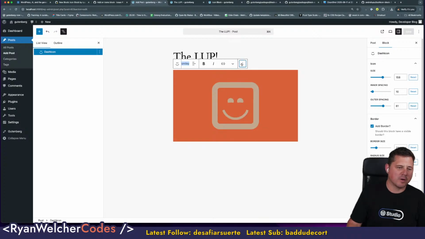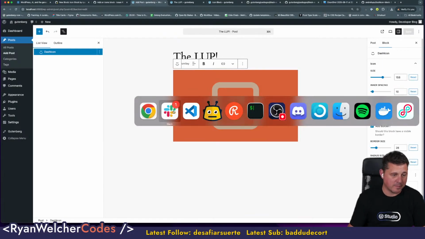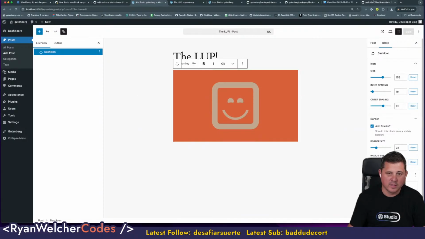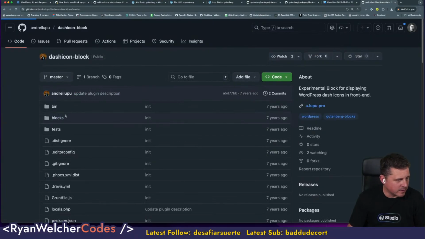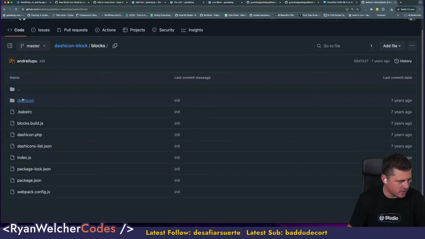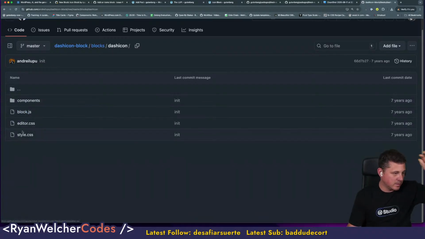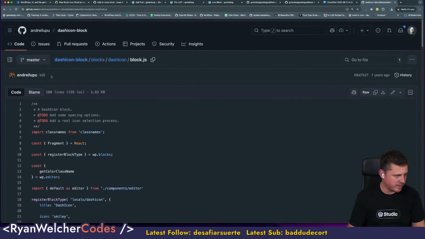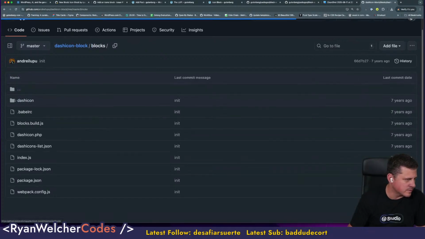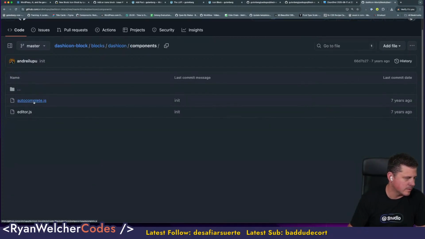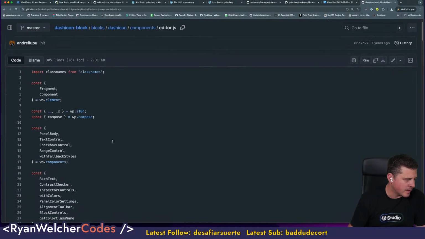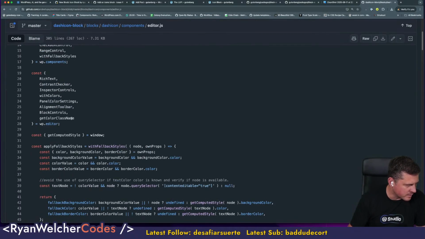I think that's probably the only thing that you have to fix, unless there's a button I'm missing. Okay, so that's supposed to open the toolbar button. That's probably all it is. I bet if you just look at the source code. Let's look. I bet if you look in blocks, and you look in dashicon, you look in the block, in your, oh no, your editor's in a different thing. Let's see. Oh, come on, in here. Editor. I bet you're just doing the wrong thing.